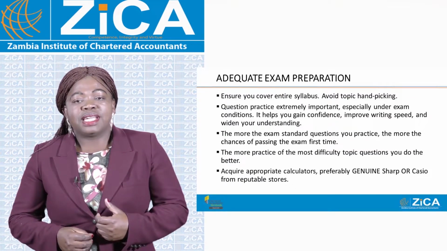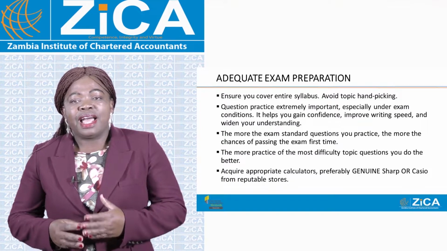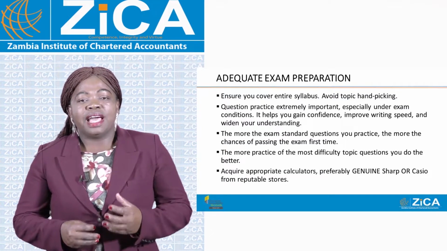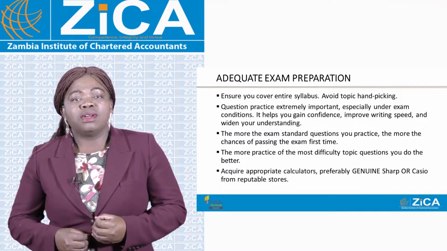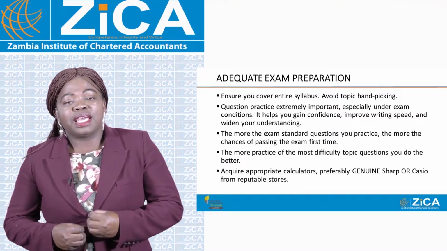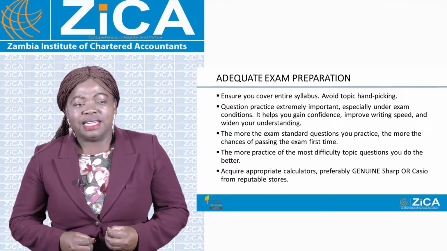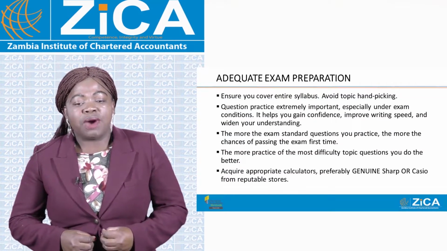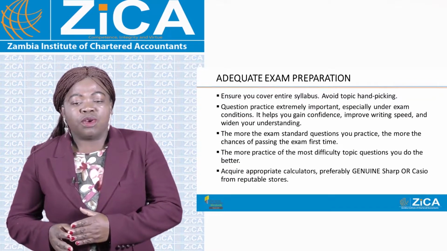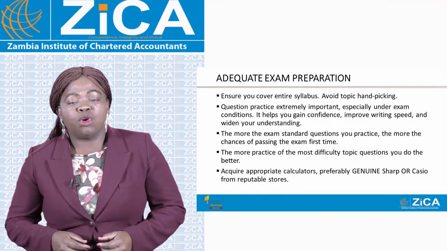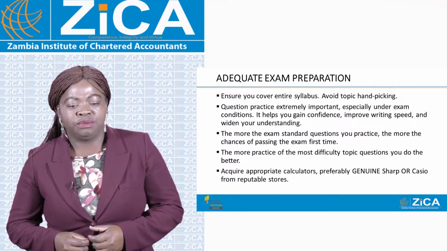So you cannot say, I will study IFRS 16 and I will leave out IFRS 15, for example, because the question in Section B can come from any standard, and leaving out any one of them will disadvantage you in terms of the marks that you will be able to obtain from that particular section.